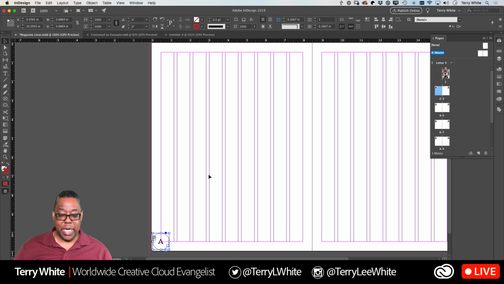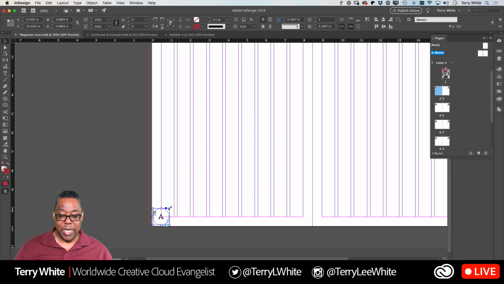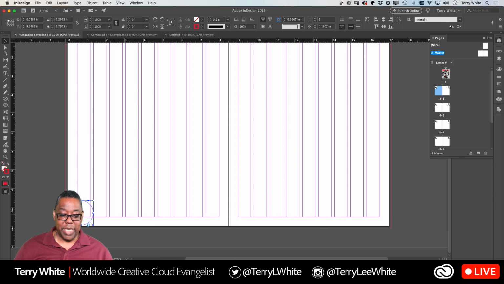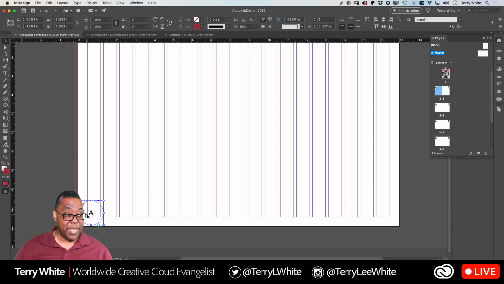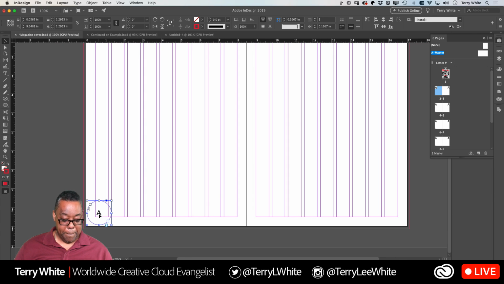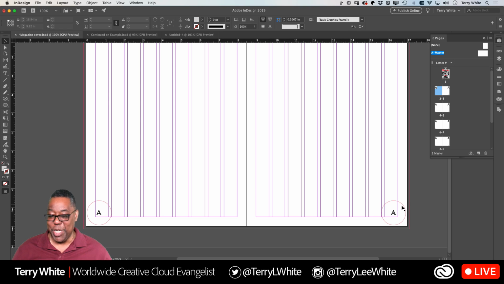And then I also just decided to make the circle bigger at the very end, held down my Shift key, and just made it bigger. Then I duplicated it over to the other side. So let me keep that from behind my head. Option, Shift, drag to the other side, and there it is. And I think it needs to be closer to the edge, like the other one. There we go. So that's what I did. Sorry about that. Didn't mean to be in your way.